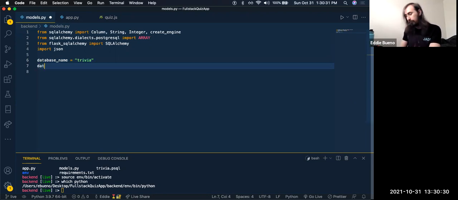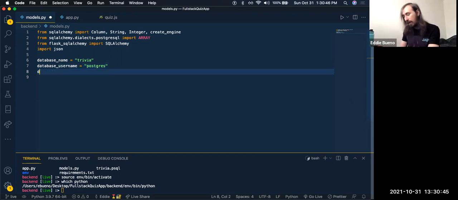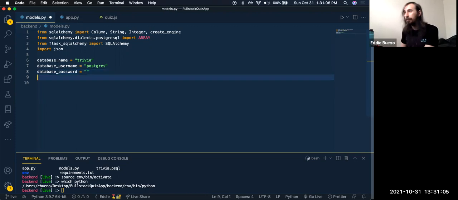Pretty simple. The next thing we need is the username. All right, since I'm using the default one, it's going to be postgres. And if you did a different username, make sure you change it to your username. And then also, if you added a password, we're going to include that as well. And if you want, you could include this in an environment variable so that it's not posted locally or very visible to anyone. So make sure you're very cautious with your password. But yes, in this case, since I don't have a password, I'll just leave it blank.